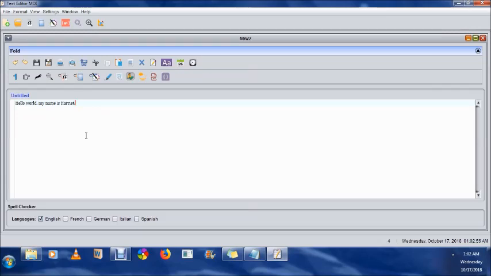You can do a similar thing for the other languages as well. You can do a similar thing for French. If I were to click on French, it will immediately highlight those words that it feels ought to be corrected. For instance, world, in the French language, we don't have world.